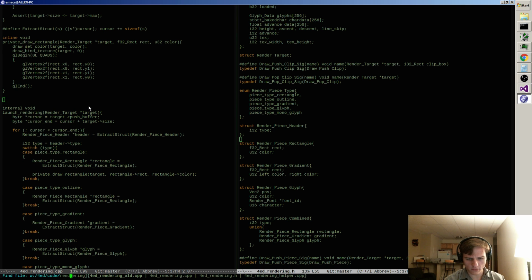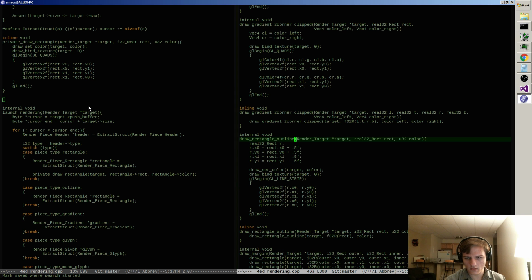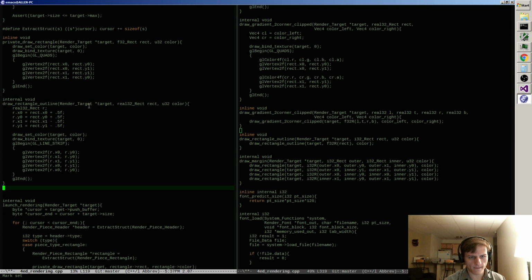Alright, so let me switch to rendering again. Outline. Let's see, so yeah, that's happening because OpenGL requires weirdness with your rectangles.